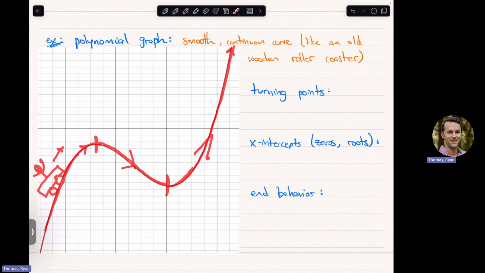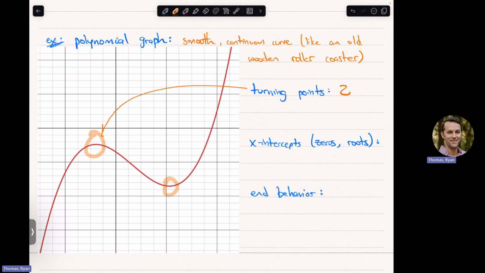And assuming that we see everything there is to see about this graph, that's it. These points are the turning points. So this function has two of them. And again, they're right here and right here. It's these points where the thing changes direction. So those are going to be the top of a hill, if you want, like this first one that we see, or the bottom of a valley, right? So those are turning points.